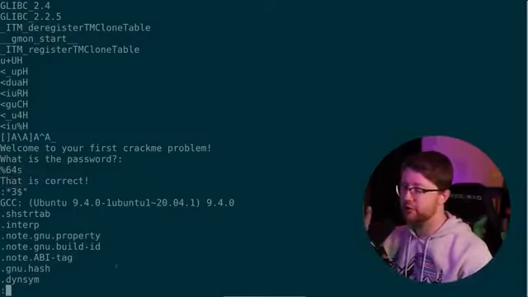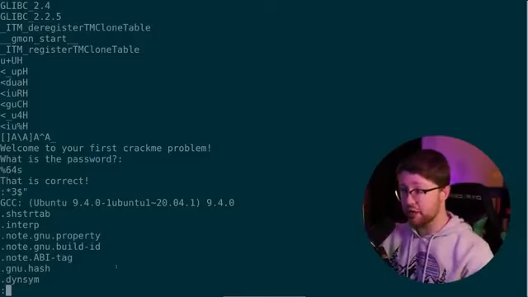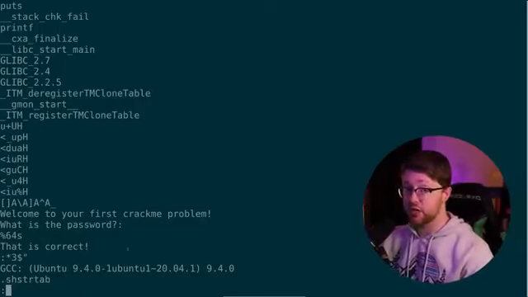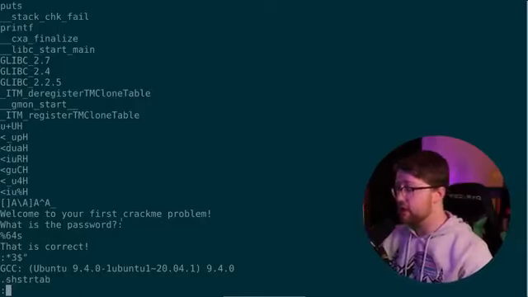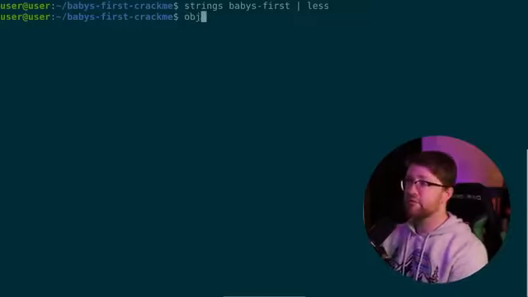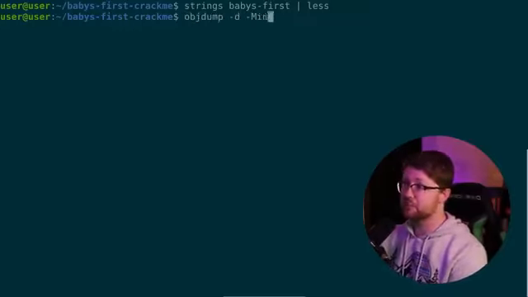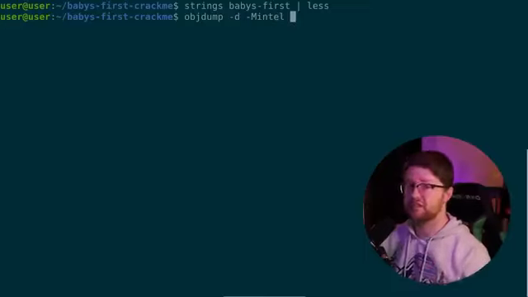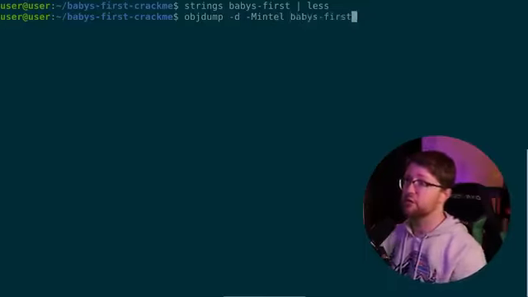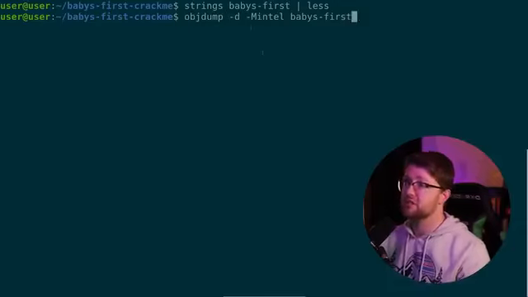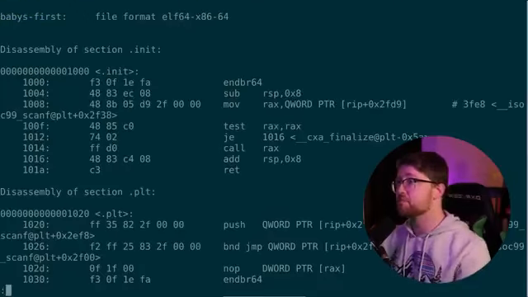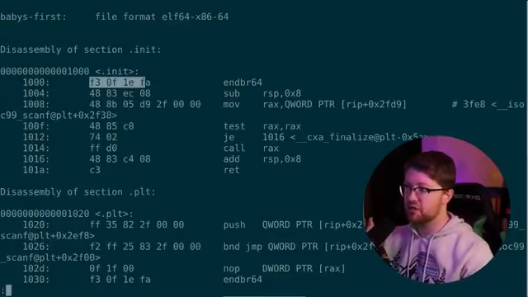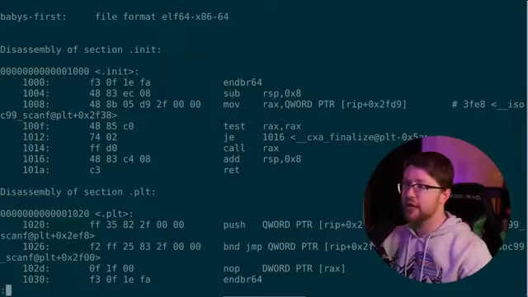So we have to go through the art of getting a little deeper, reading the machine code and figuring out what the machine code does to get the password from the user. Going one level deeper, instead of strings, we can put this into what is called a disassembler. The one disassembler everyone has access to right now is objdump. So we're going to run objdump, disassemble the main sections, use Intel syntax on our program, and pipe that into less. Now what we have here is the disassembler taking the ones and zeros, the literal hex data, and converting that into a human readable version of the assembly instruction.